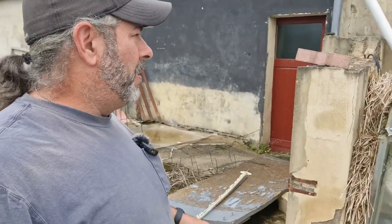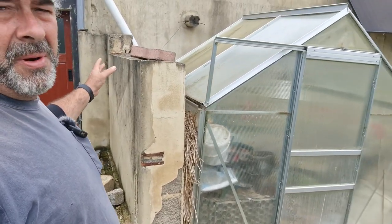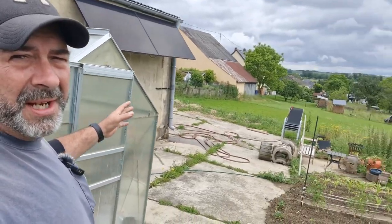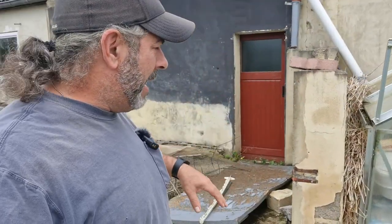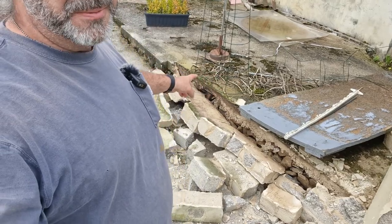It's going to be fun. But, you know, we got to look in and we got to poking around. And so this block wall, which used to be part of an old barn, because we would be standing in the old barn. We tore that out. That block wall's got to go. And this cement platform's got to go.